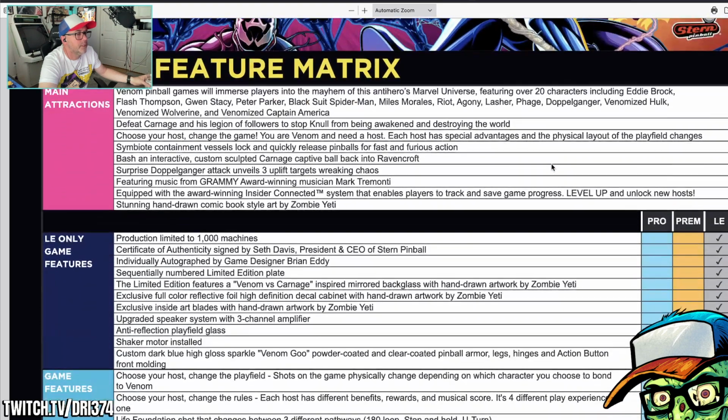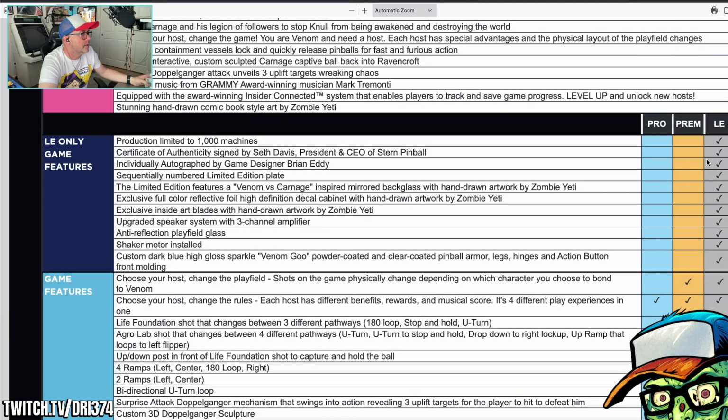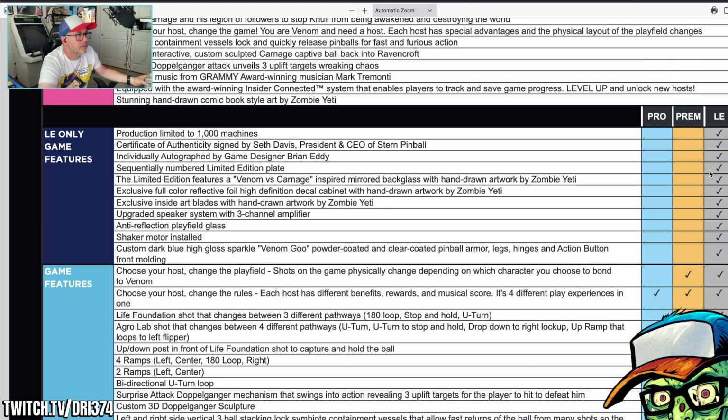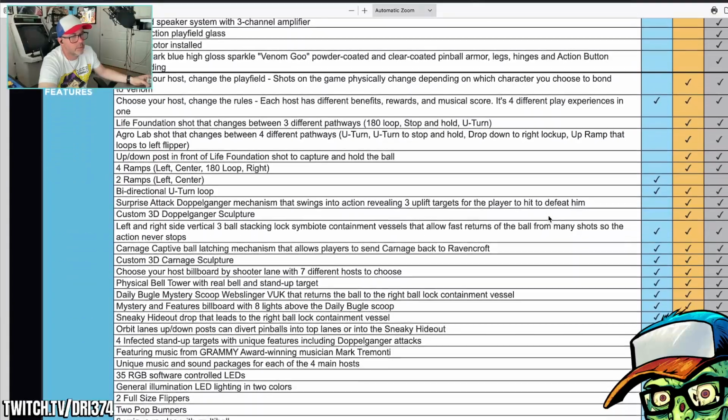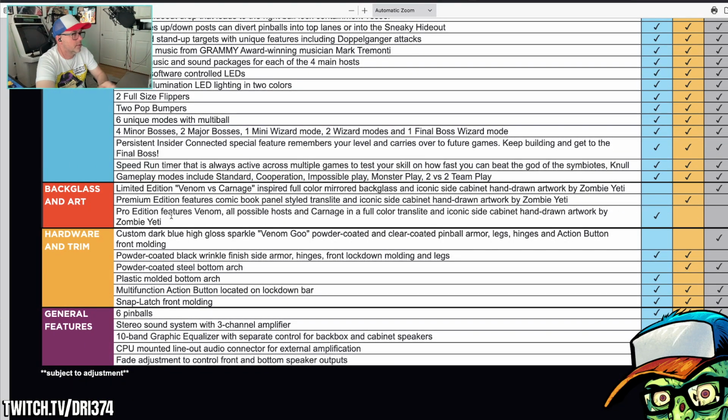Okay, so the feature matrix we can talk a little bit about. So what do you actually get with the LE? Let's see what this says about the back glass. Oh, Venom goo. Powder-coated and clear-coated pinball armor, legs, hinges, and action button front molding. That's cool. Am I blind? Why does it mention the back glass somewhere else? Let's get the main attraction, game features. Oh, back glass and art. Here we go.